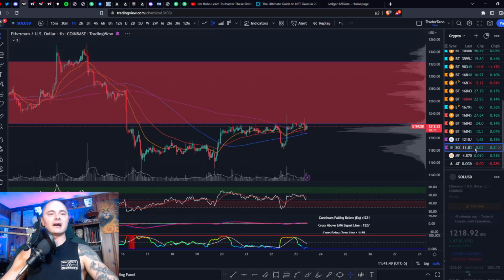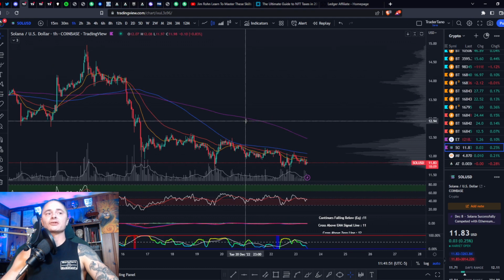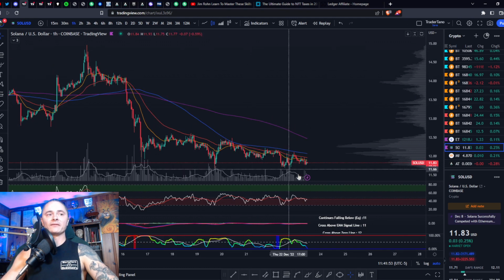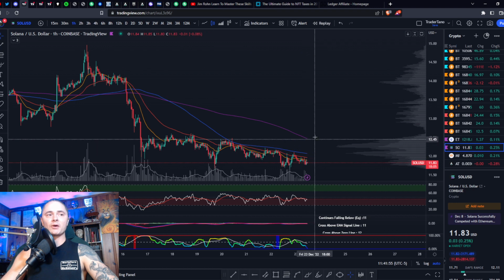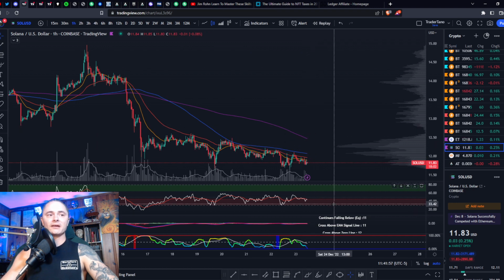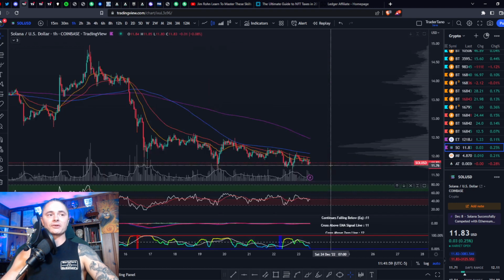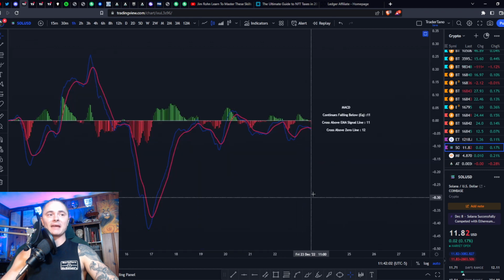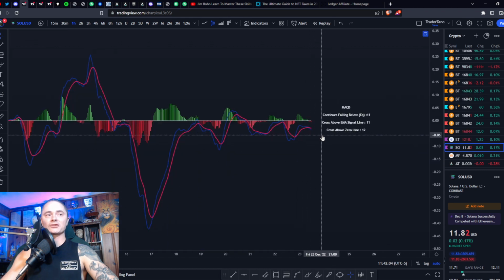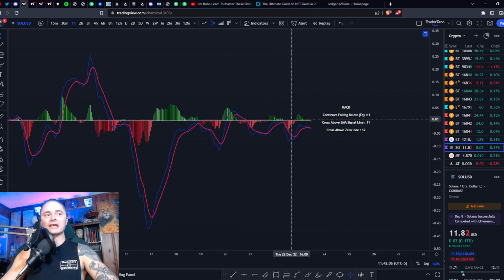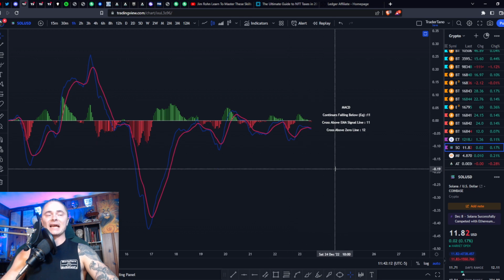So here on Solana, Solana looks weaker. Solana's moving averages all have a negative slope. The smaller ones are all below the bigger ones. It's trying to enter that bearish control zone on the RSI, below your signal line. MACD is trying to get that fresh cross to the downside, getting rejected from that zero line. You front ran at this time. If you continue down and break these last lows, that's not going to look good.